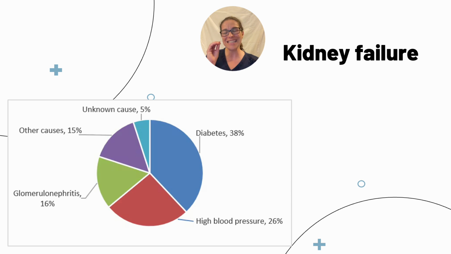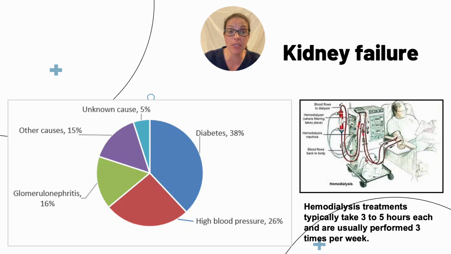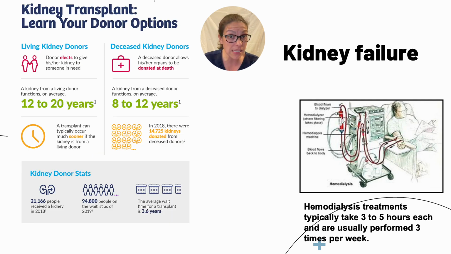So as a temporary fix, if your kidneys are like, I give up, I don't want to work anymore, right? You could get something called dialysis or hemodialysis, where they take your blood out, run it through a machine, and pump it back in. This takes 3 to 5 hours per session, which you need to do 3 times a week. And it's only a temporary measure. Now, if your kidneys don't come back online and start working for you, you're going to need another option, which is a kidney transplant.